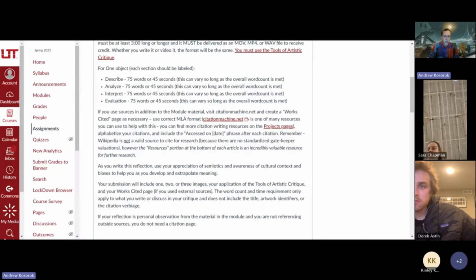Like I said, there's 10 different websites, and I'll show you how to find that really quick, where you can just plug in the URL and it will give you a correct MLA format. And at the end of that, you'll need to write the "accessed on" line with the date at the end of your citation and put them in alphabetical order. And we'll talk more about that next week too.